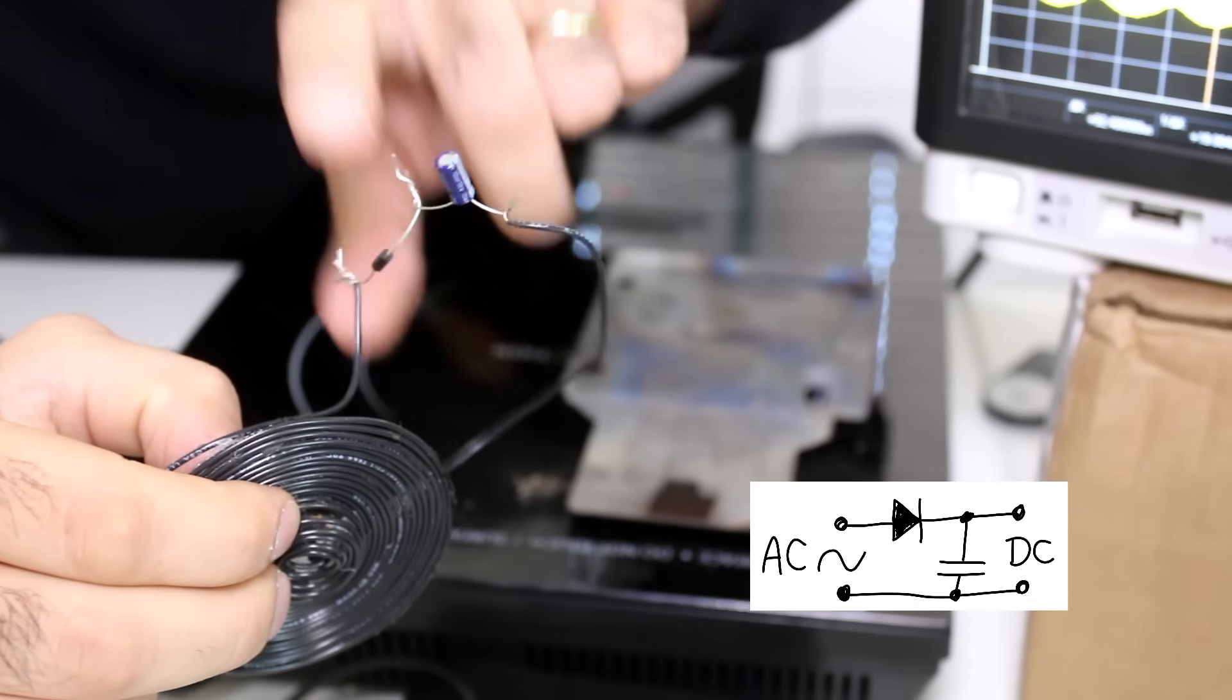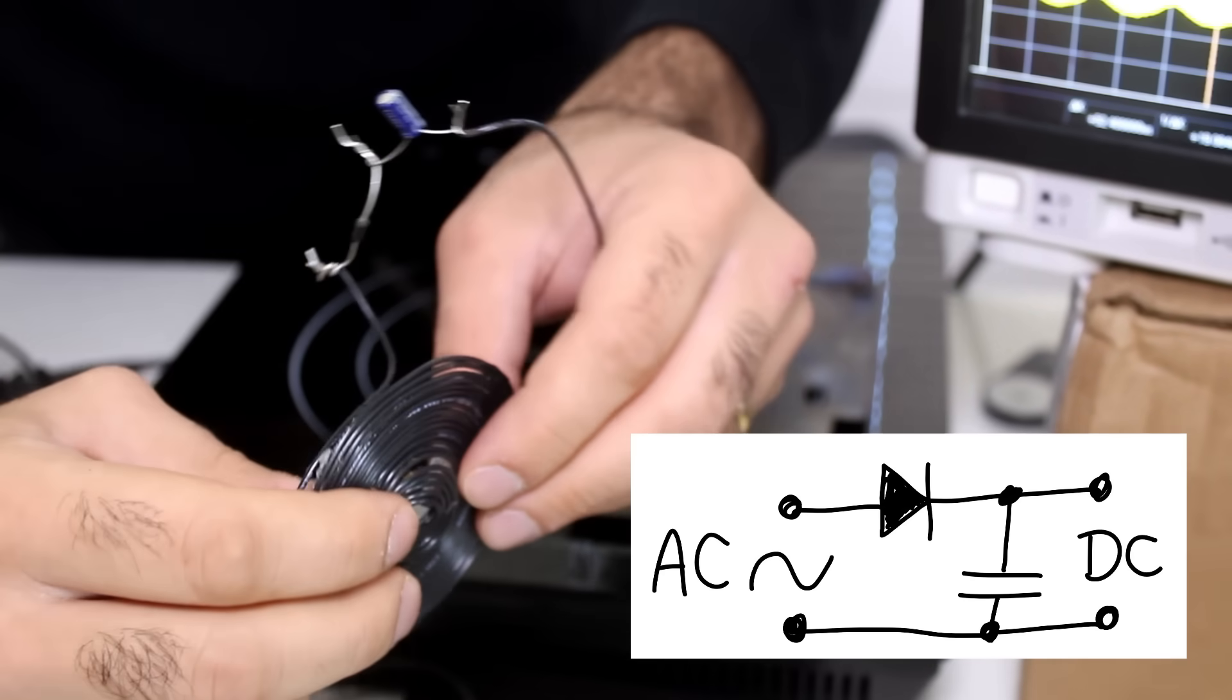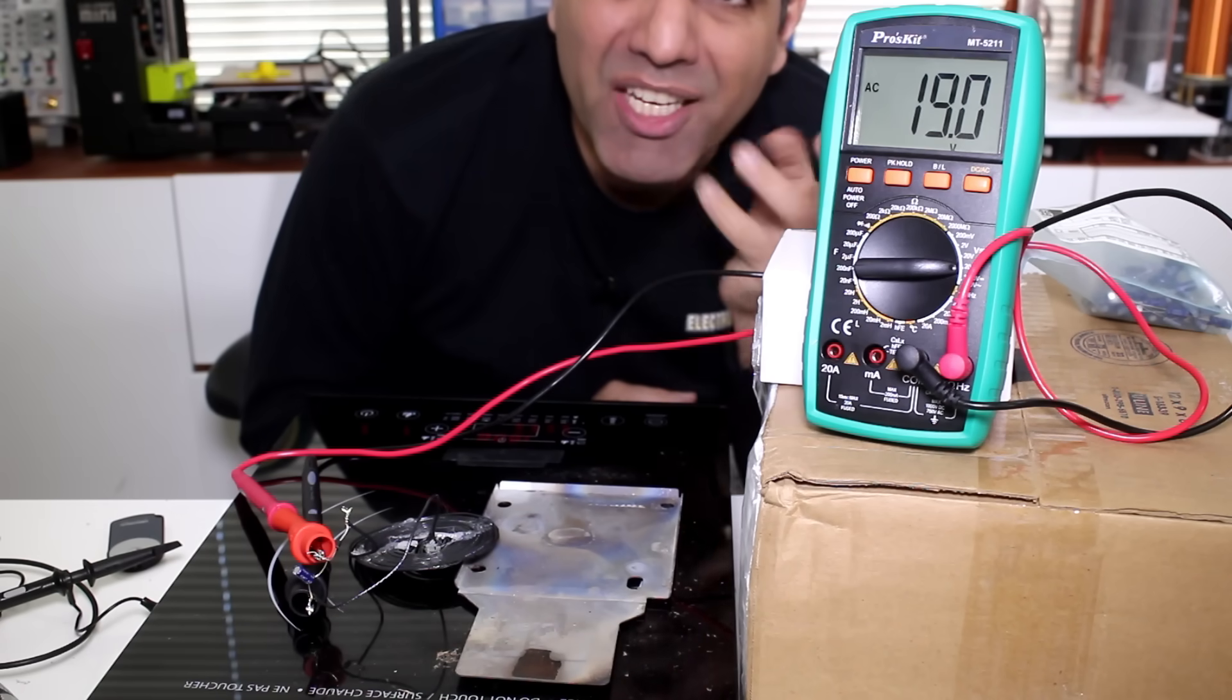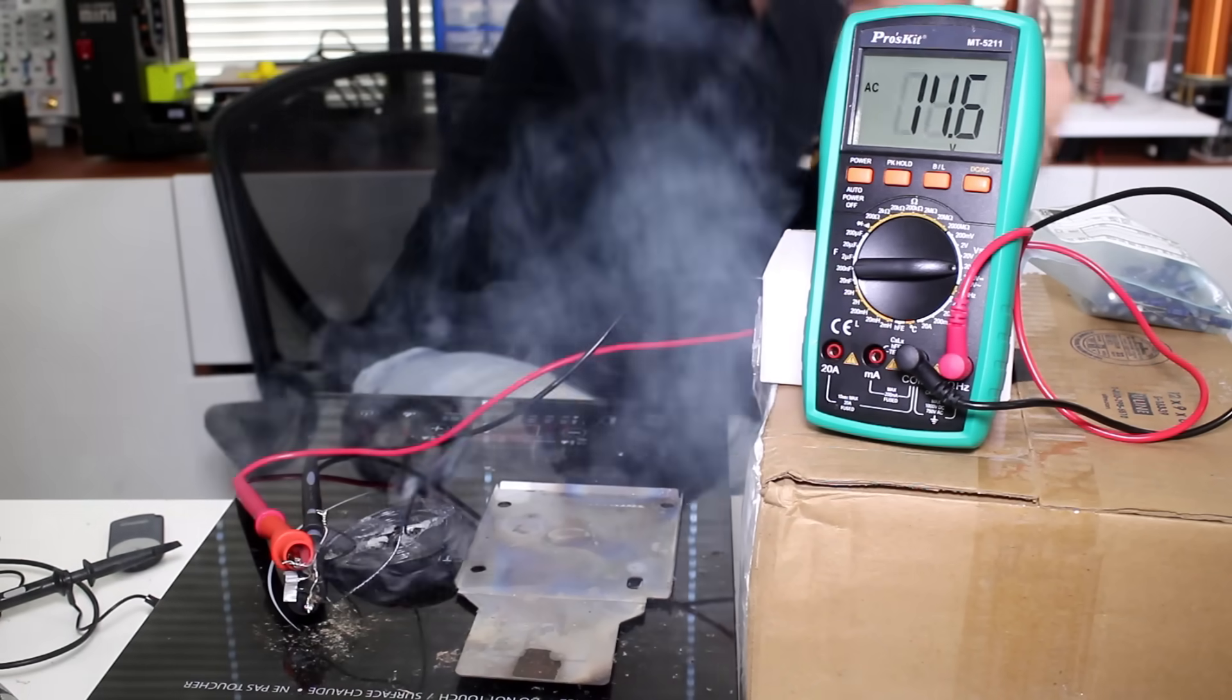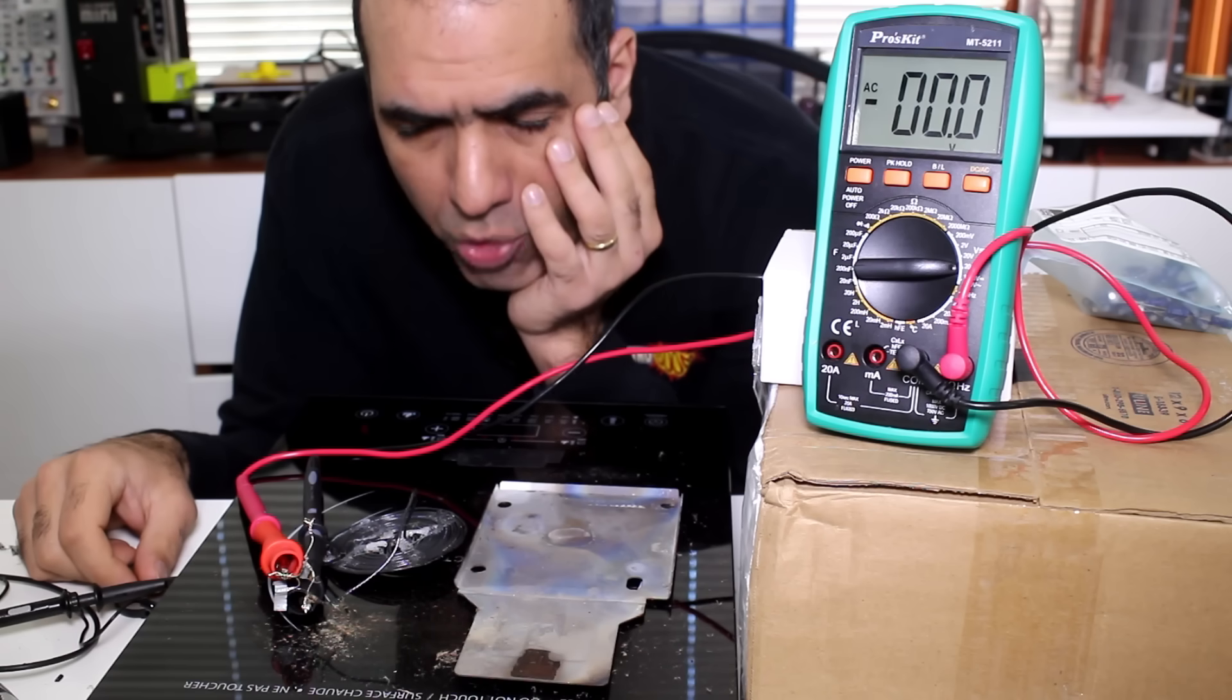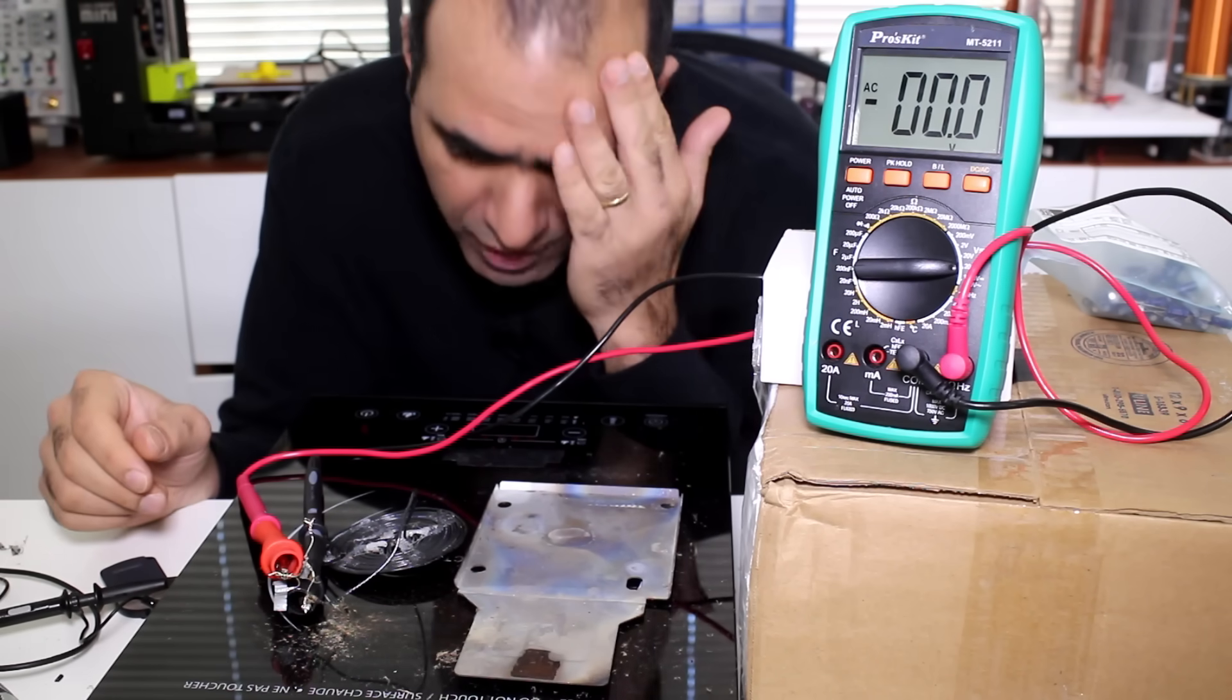I made a diode capacitor to rectify the voltage and hopefully get more power out of it. I'm measuring the capacitor voltage and it's around more than the capacitor can take. I can do more winding.